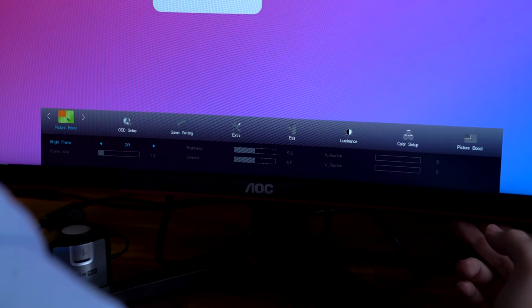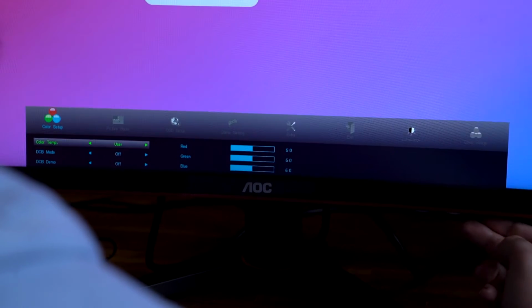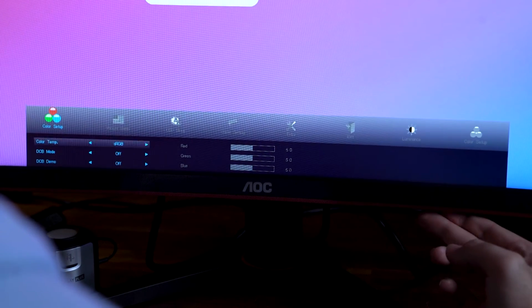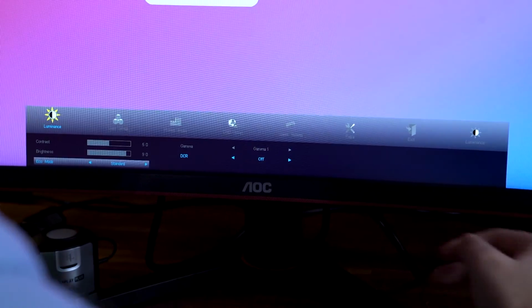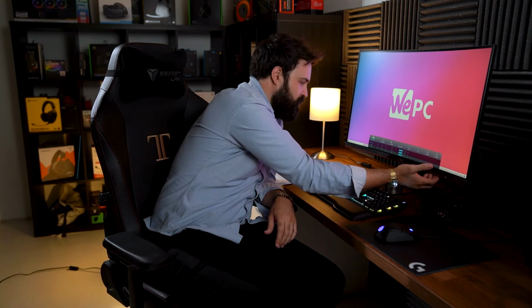So looking at the on-screen display, it is one of those little fiddly ones, which takes a bit of time to get your head around. When you get used to it though, you can have pretty much full control over everything. We use the user color settings when we were calibrating it. Using that setting, you can adjust the RGB, you can adjust the luminance, the brightness, contrast, all that sort of thing. If you use the sRGB mode, which is the best out of the box for colors, you are restricted to things like brightness, so just keep that in mind. We're going to run through all those tests later, but off the top, there's plenty of options to work with.